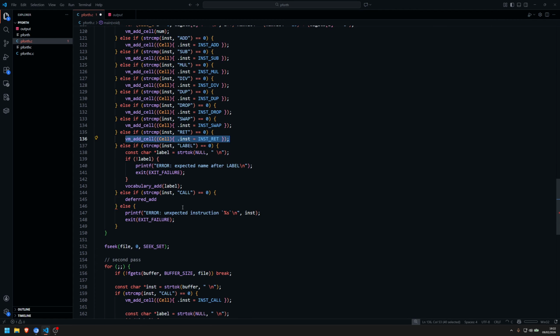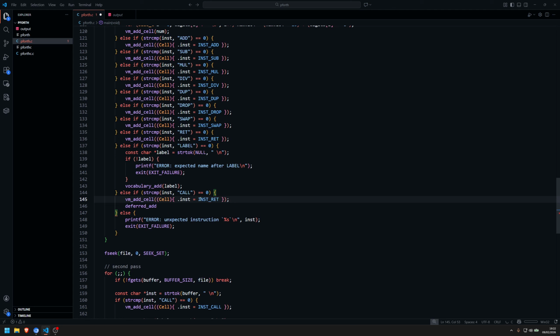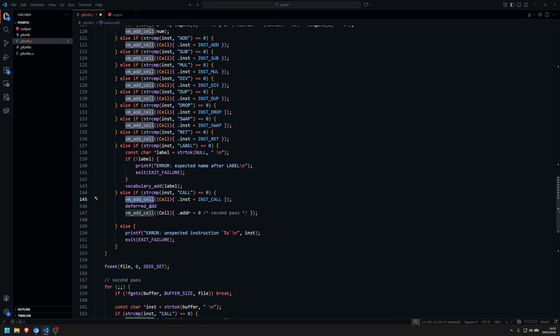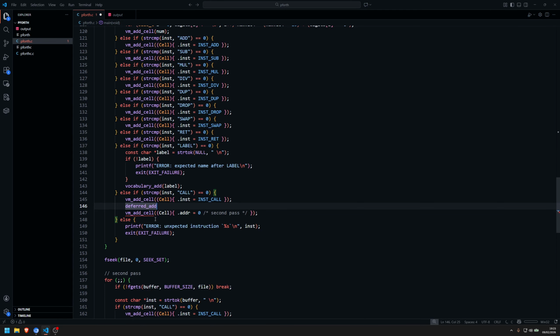So when we do this here, we don't ignore it. Actually, we have to do the following. We have to first push a call instruction like this. Then we need to push a zeroed out address. And this is going to be like the second pass stuff, right? And actually, since this add already increments it, the memory pointer is going to be pointing at this address. So we need to add it before we add the memory cell.